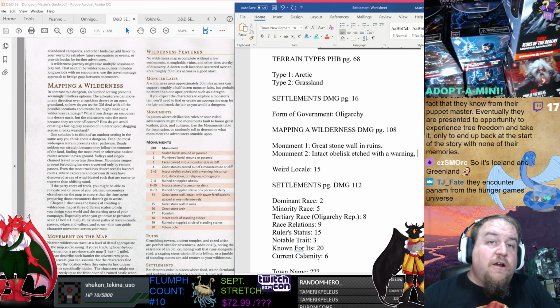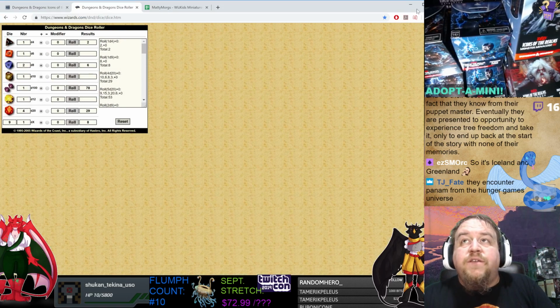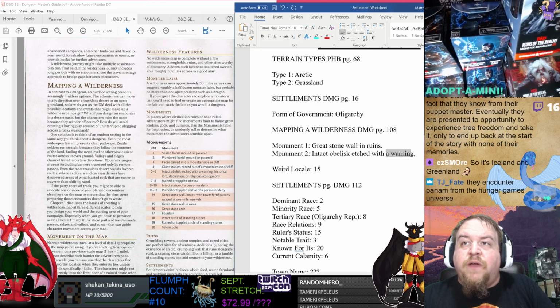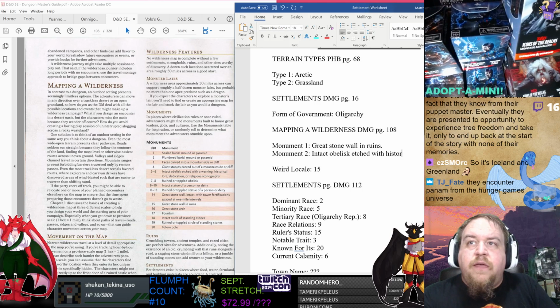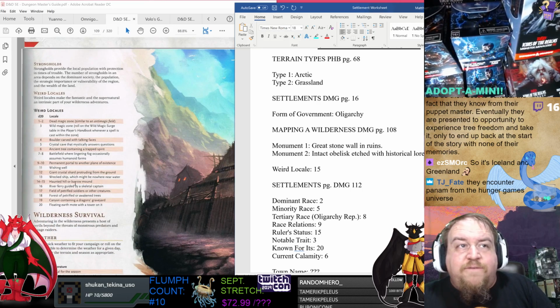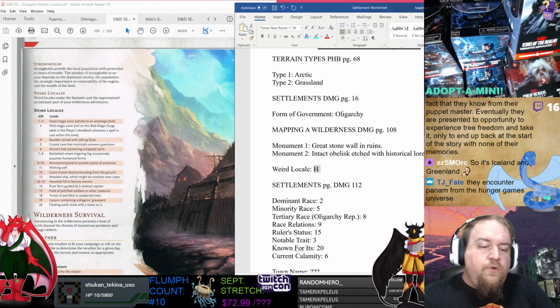Let's roll a d4. 2. Option 2 is historical lore. An intact obelisk etched with historical lore. And what's weird about this place? Number 15, a haunted hill or a barrow mound. Ooh.